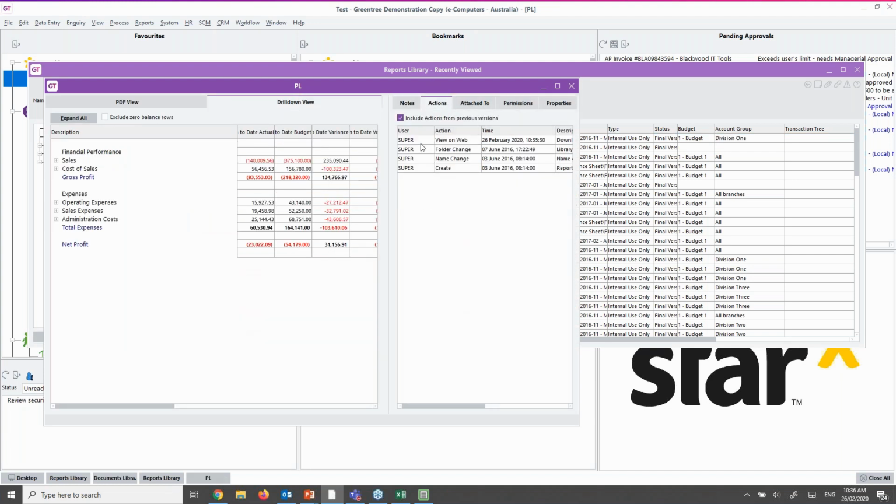And if I look at my actions, I can see that it was viewed on the web at 10:35 today by the super user. So if you are concerned that people potentially during an induction haven't read the documentation, you do have the ability of seeing if they've been downloaded or not.